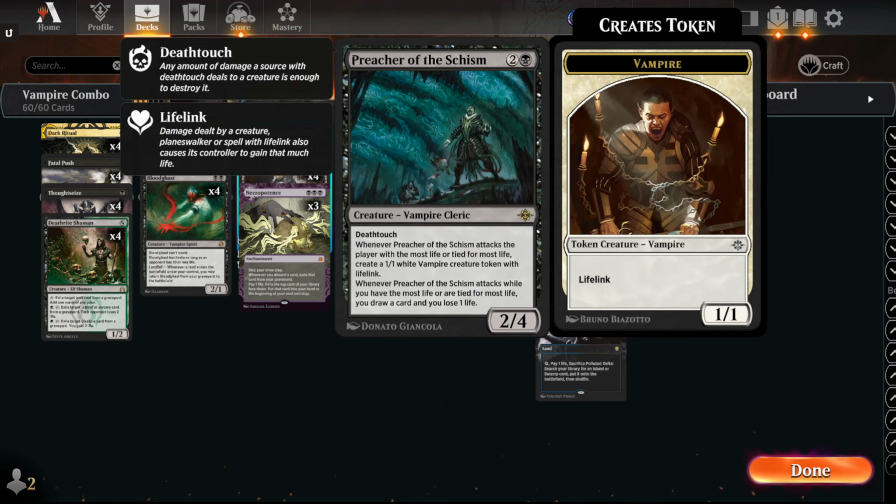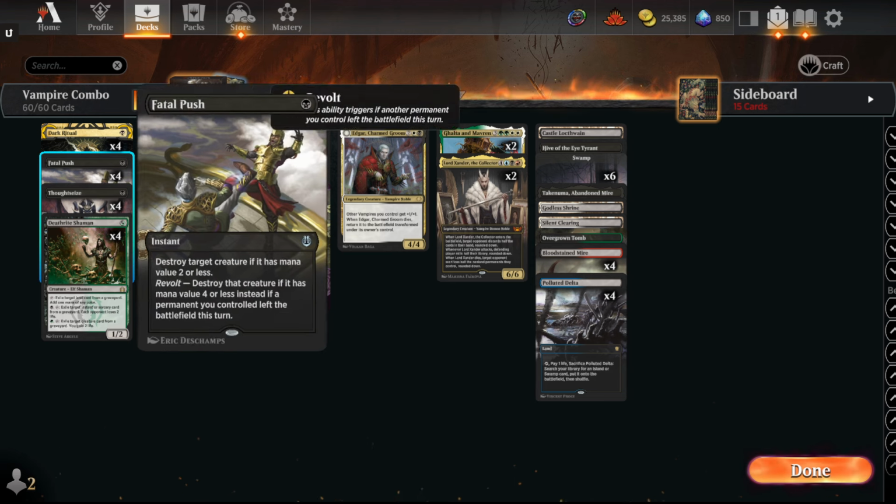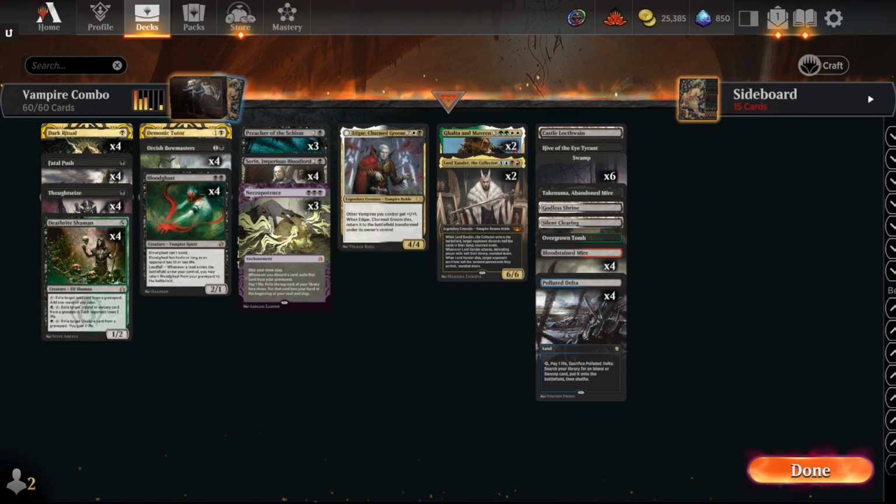Creature of Schism is a vampire that can dodge Bolt, giving us card advantage or lifelink tokens depending on where we're at in the game, ahead or behind. This also can give us some life indirectly for our Necropotence. Fatal Pushes and Thoughtseizes are in here as well, just for some disruptive elements.